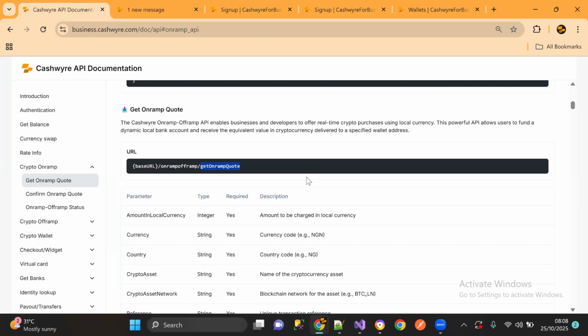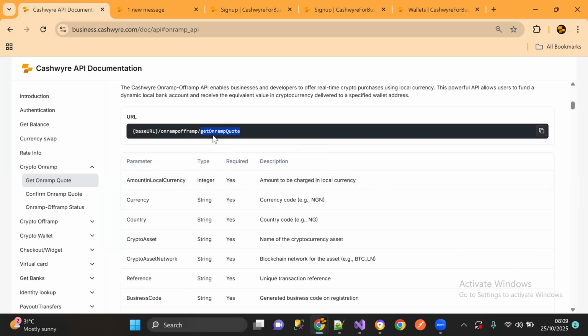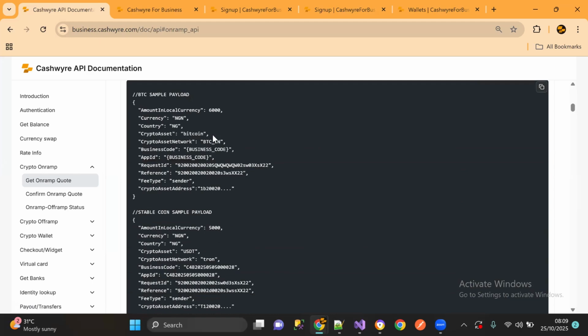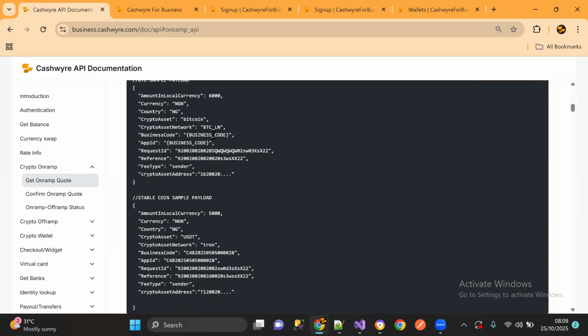So your customer has Naira and they want to buy cryptocurrency. I have 10,000 Naira and I want to know how much BTC I can get with 10,000 Naira. The get Onramp quote returns the amount that my Naira, my local currency, can give me in cryptocurrency.